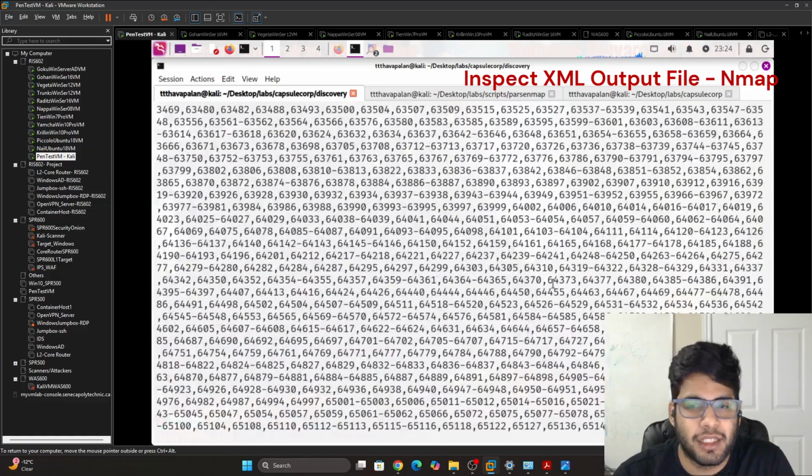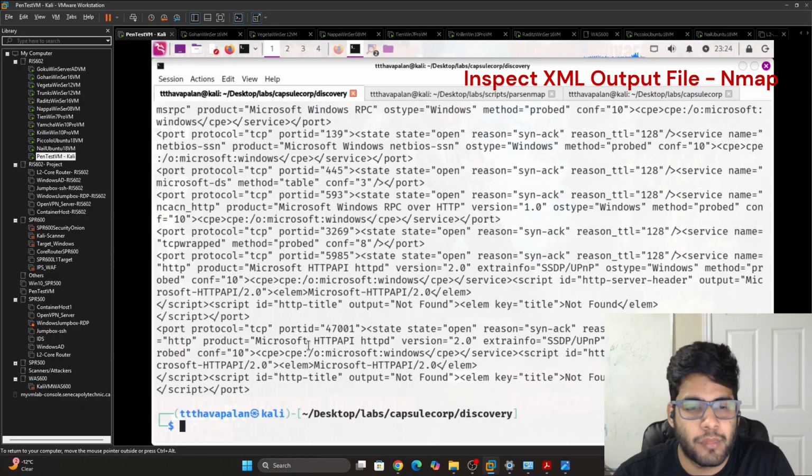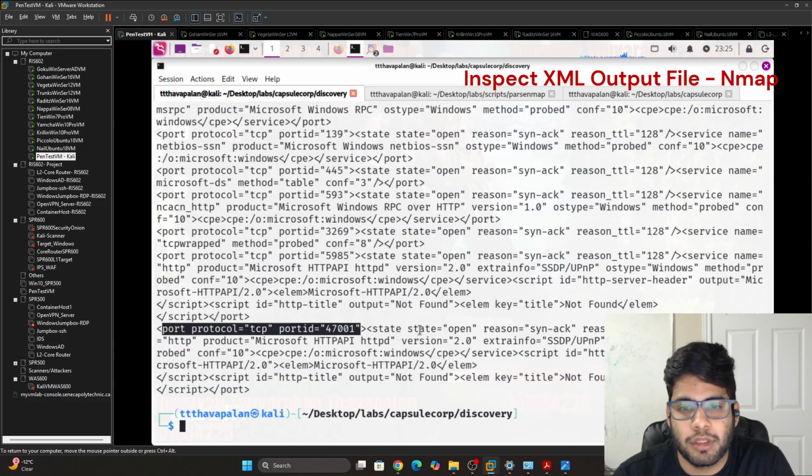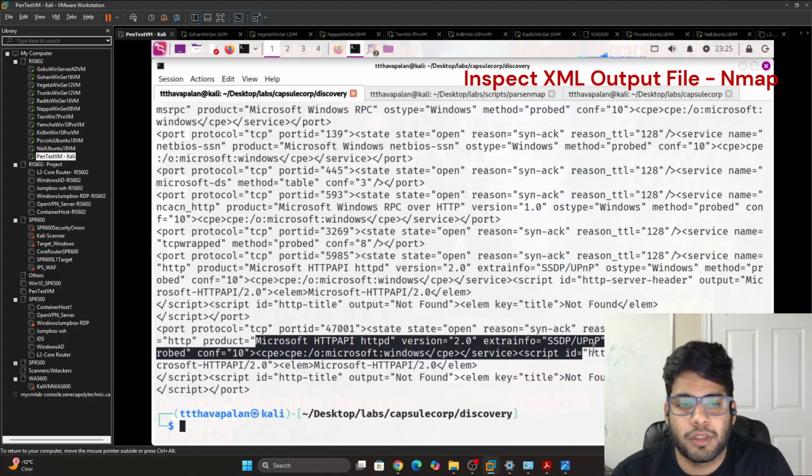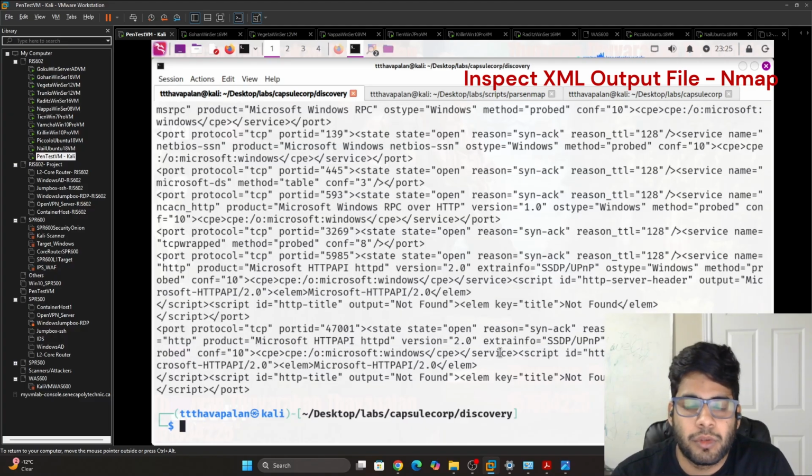You can see here below, the script is done here, and then it says port ID 47000, and the state is open. The reason is syn-ack, accepted, and then it says Microsoft IIS server is running. This is the format of the XML file, which we're going to use in other tools.